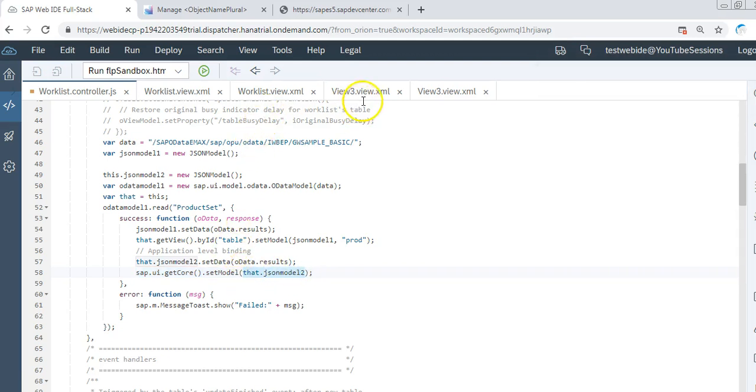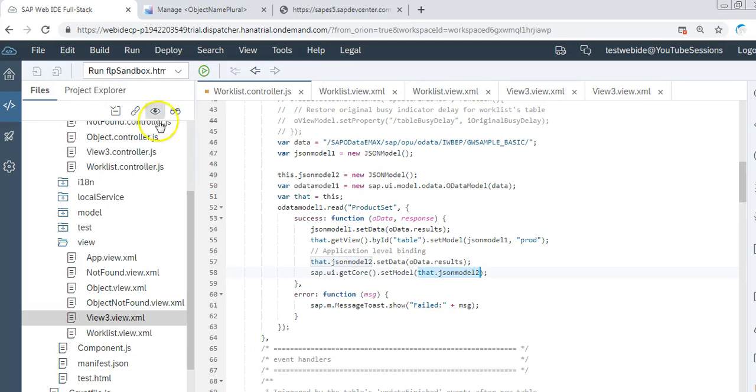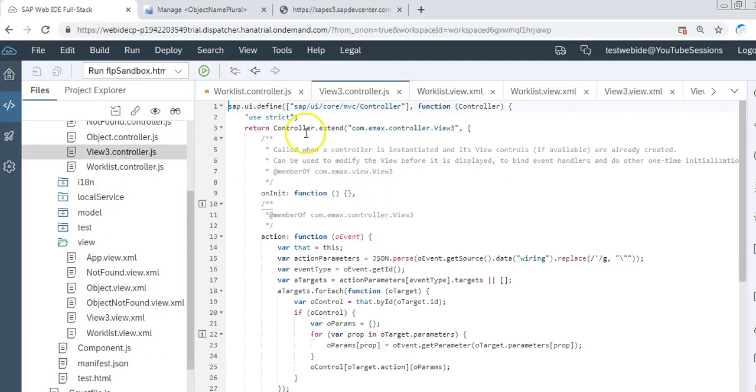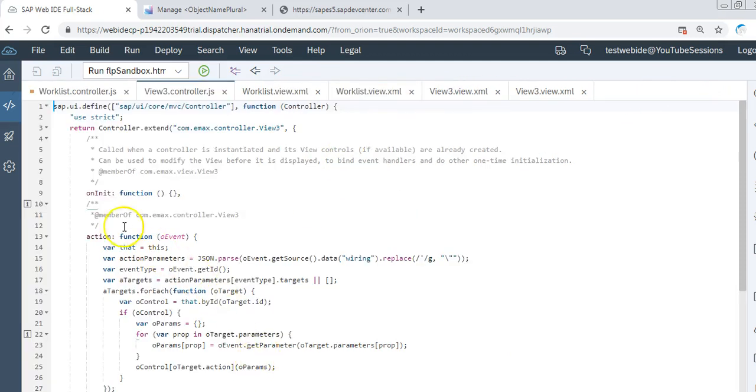So we'll go into the view 3 controller, and in the onInit method, it is completely empty here.